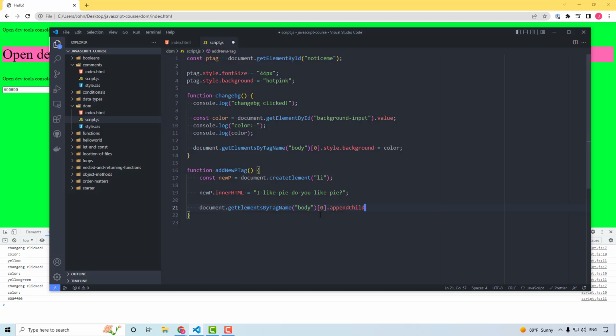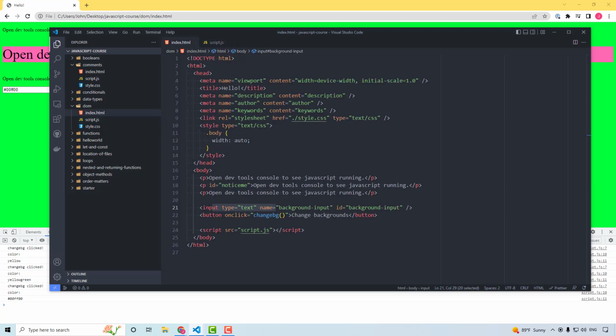And this will insert a child element into the body, and we have to tell it what we're going to insert. And so we've already created this element here, so let's just put it into the body. The one that we just created is the one that we're going to append. So we stored that in a newP const variable. So I'm going to say newP, save, and then now we just need a way to run this function.